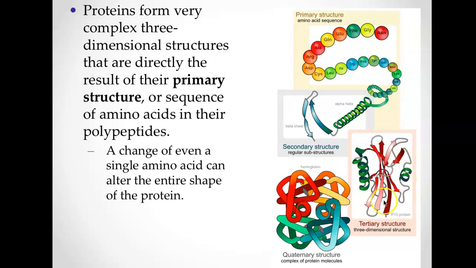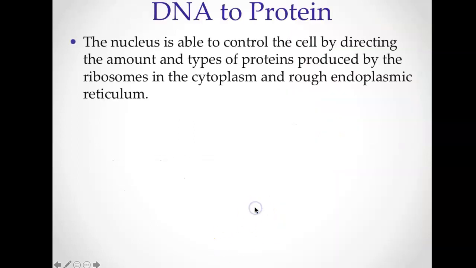And then quaternary structure is going to be multiple polypeptide chain tertiary structures that come together. And so a protein can have either one tertiary structure, 2, 3, or 4. All right, and so those are the different levels of folding of a protein. Changing even one amino acid from this original chain can completely disrupt the folding process, giving that protein a different shape, and therefore it won't work. All right, so let's go back and let's start and talk about the beginning.